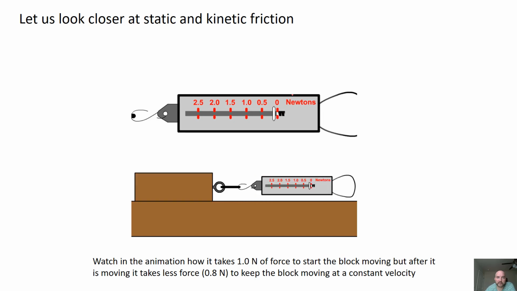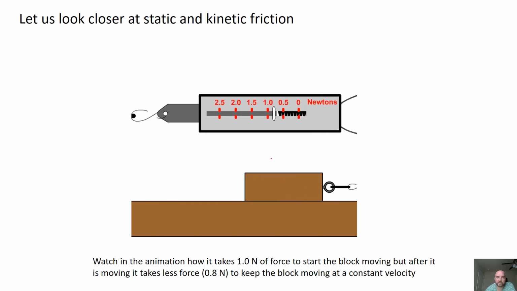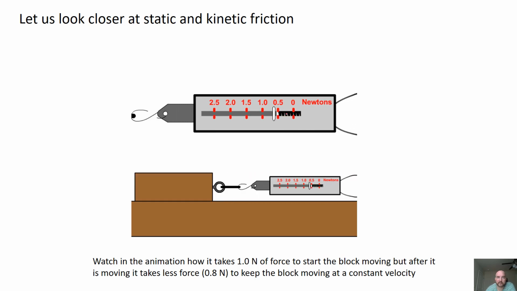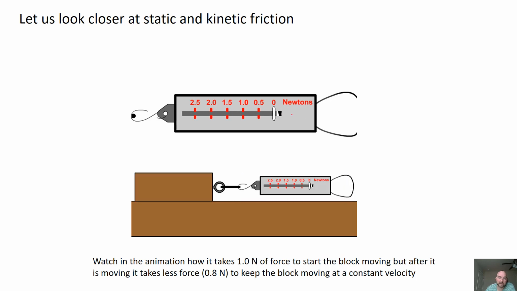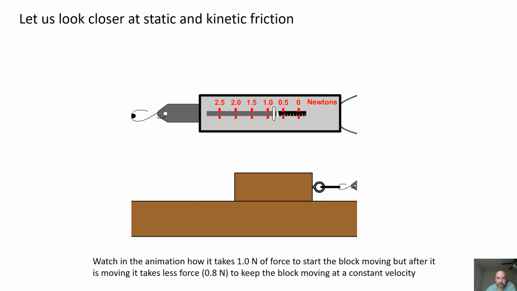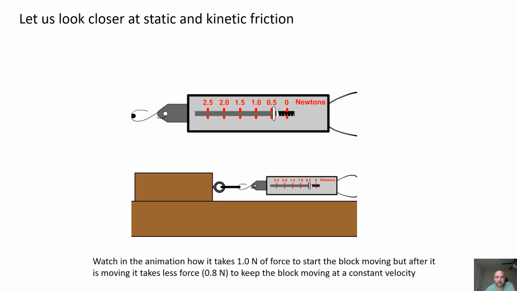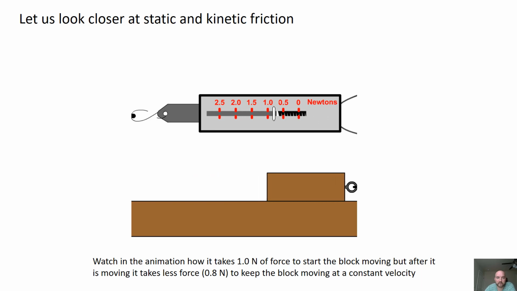We're going to use spring scales to determine some of the forces in what we're doing today. What a spring scale is, it just has its own little spring in there that if you pull a certain force, it can read it based on, we'll talk about Hooke's law later on, the spring constant. The spring constant causes it to read somewhat accurately the amount of newtons of force you're applying.